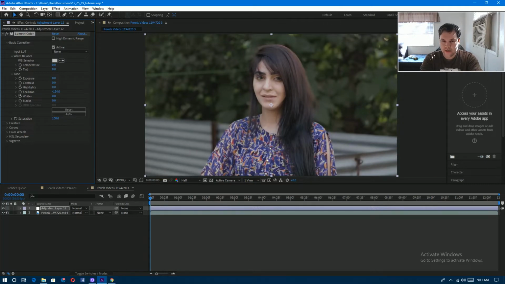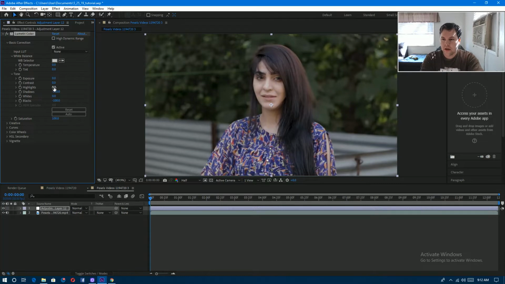And already you can see that that's starting to look a lot better than before. So I think I'm just going to go ahead and leave that at -130. And I'm going to go ahead and do the same with our blacks here too. Now, I don't want to increase them. I'm going to go ahead and decrease them. You don't want to do it too much because otherwise you're going to start losing some information, like as you can see in the tree here. Yeah, so -100 looks pretty good there too.